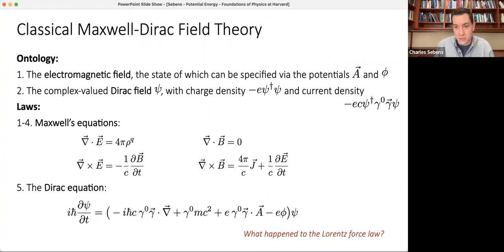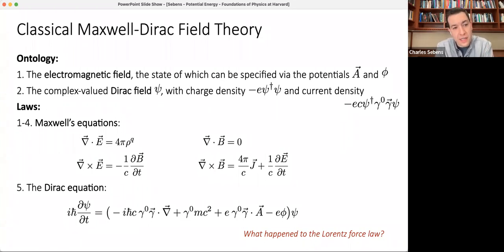So originally, Dirac put forward the Dirac equation as an equation that's like the Schrodinger equation, an equation governing a quantum wave function. But you can reinterpret the Dirac equation as an equation governing a classical field. And I think it's valuable to do so because you get a picture of classical fields that has a close connection to quantum electrodynamics. So the way this theory works, you have the electromagnetic field as before, maybe specified by E and B, maybe A and phi.